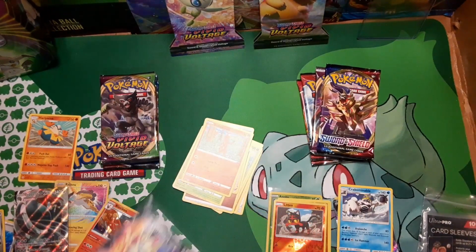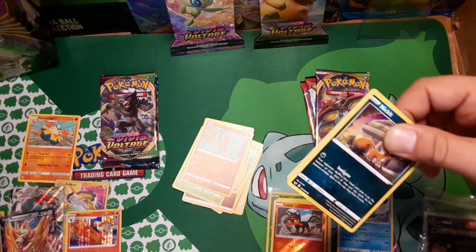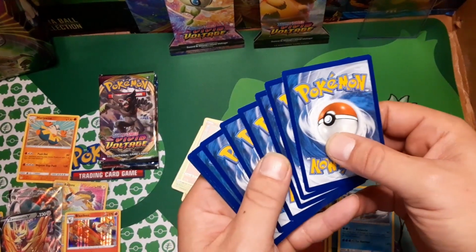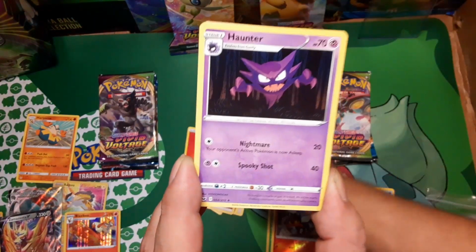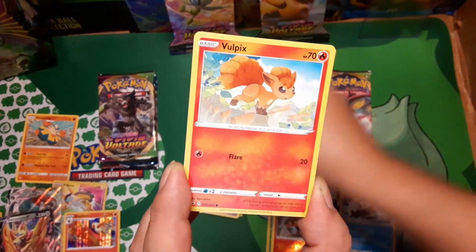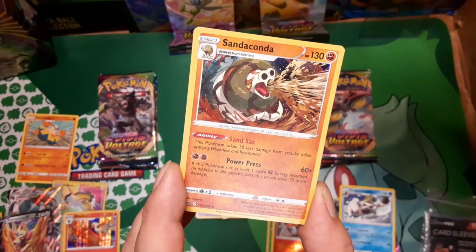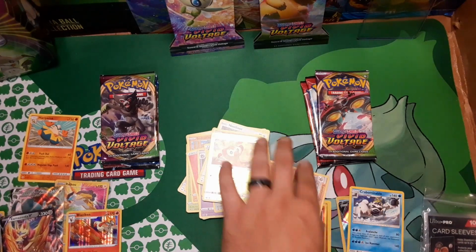All right. My Sword and Shield base. Can I get some Meowths in mine, please? Or maybe the double Meowth luck meant I also get some luck. Well, you will see. We got Fire Energy. Maybe this pack's on fire. Haunter. We got Pokemon Catcher. Be Sharp. Nickit. Vulpix. Pinch Your Chin. Hoot Hoot. Mudbray playing with his Pokeball. The Reverse Holo Grookey. And a Sandaconda. Holographic.